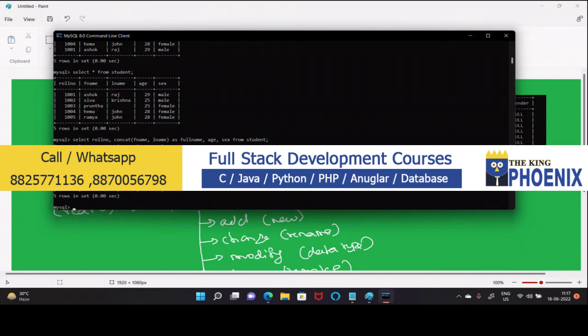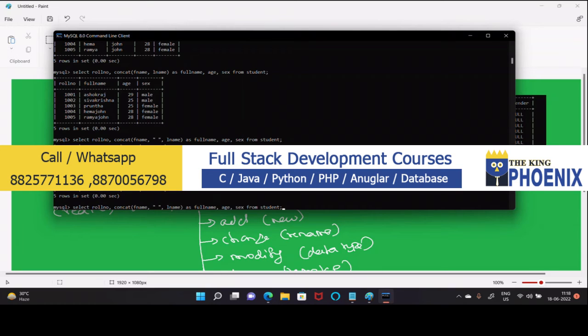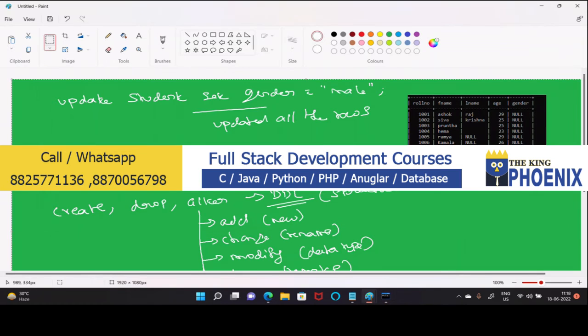Now you can see first name and last name are being added together. If I want to have a space between first name and last name, that is also possible. Along with first name and last name, I can provide an empty space. So I am adding three pieces of data: first name, empty space, last name, so that you will have a space between your first name and your last name. This is also completely possible with your select command. Concat just takes two pieces of data together and shows them as one name. Now here we use the keyword as. So let us see what this keyword is all about.